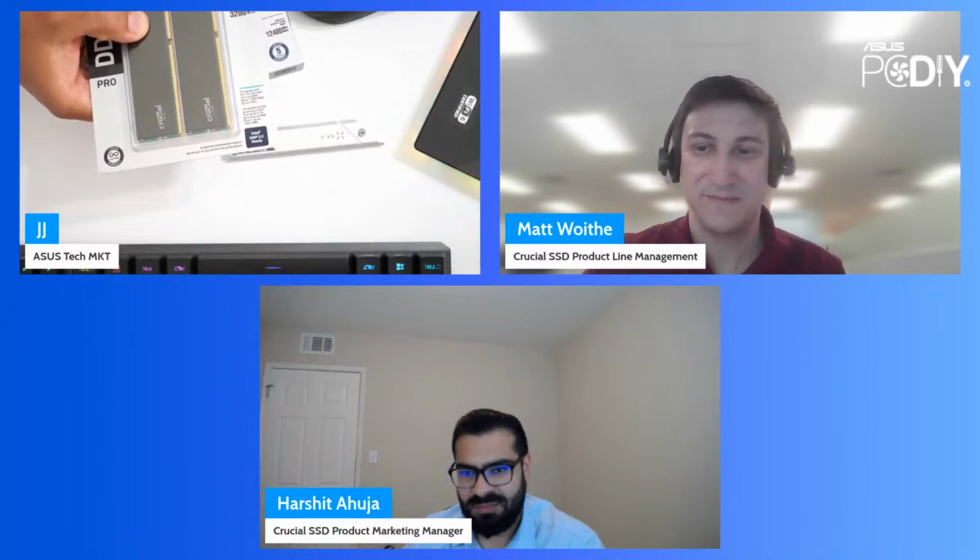Yeah, and I also give credit to the very clean and very easy to read packaging. It gives you all the base information that would be really important to you. You immediately know the memory speed, the density, the model information, your warranty. So you have the XMP information here, or if we go over to the higher speed kit on the 5600 side, you can see where you got both the EXPO and the XMP 3.0 specification. So very clean, very nice. And again, great looking DIMMs. Really great choice for your builds there.